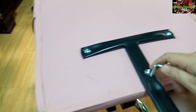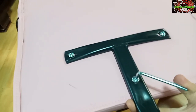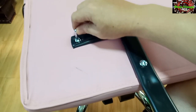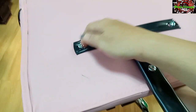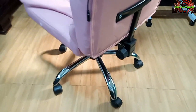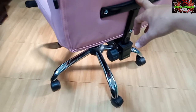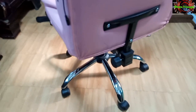All right, and looks like everything is tightened up already, and we'll install this backrest. There you go. All right, final push. All right, awesome. And there we got it. We just put in the end of the back T-post that is holding this backrest. Just put it in there, and there it is.